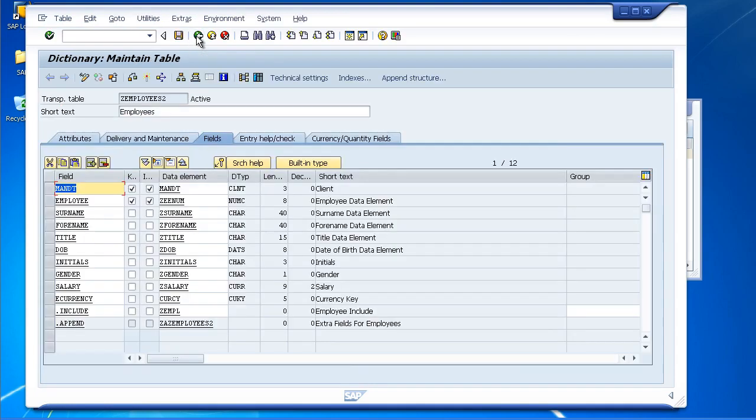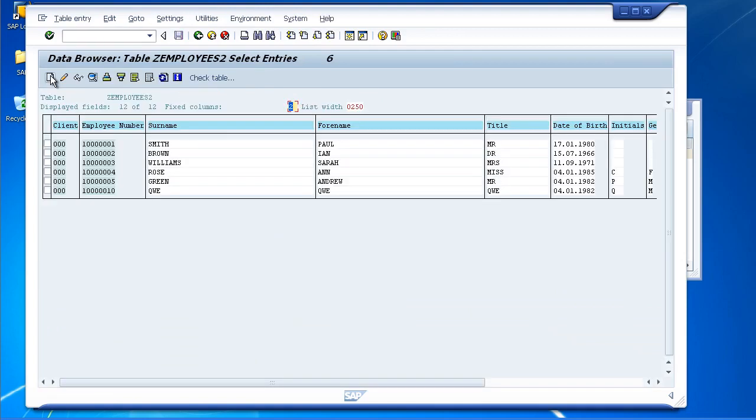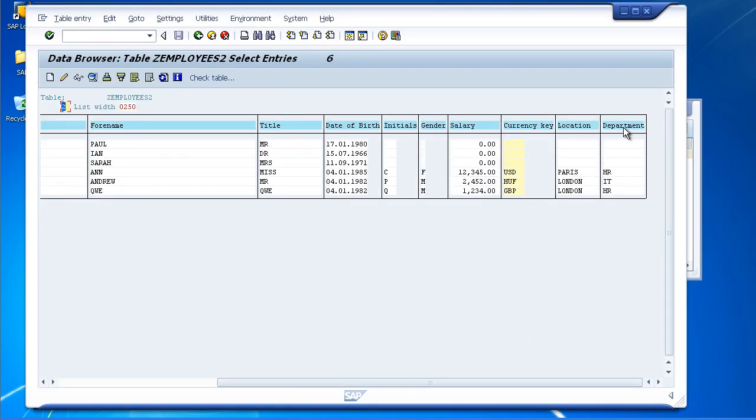That's done successfully. So back to the table, we will view our data. There's our record, and as we can see, our field has been removed and we have lost that data from that field.